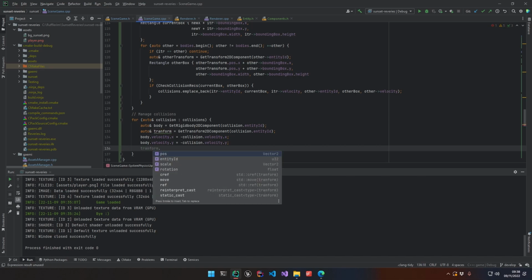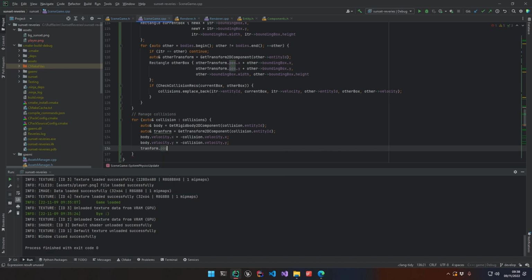And I want some dot position dot x. So I want to get it outside. The point is, it's not easy to know on which side I am.